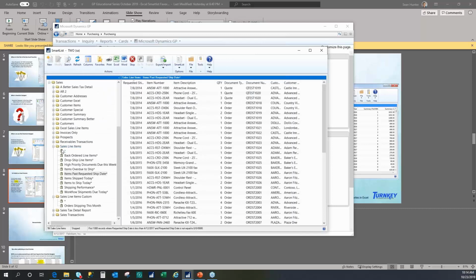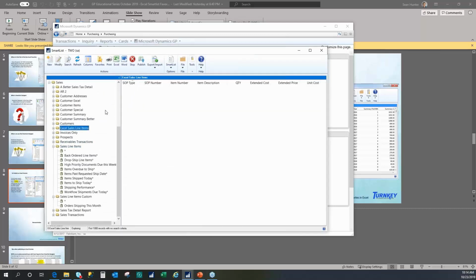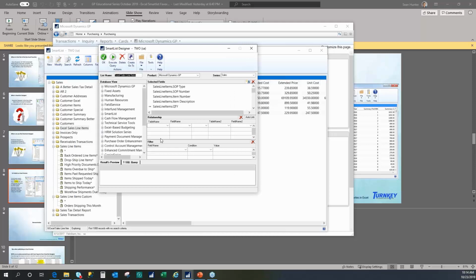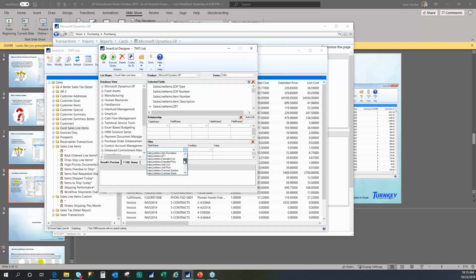So if you noticed, while I was working with my SmartList favorite here in SmartList Designer, in the Modify window, I'm able to add filters. So this is where we can define our filter up front without having to define them in a search. So if we want this to be refreshable, we have to define our filters as we're in this window here. So I'm going to say is less than, and then we could put in today. We could set this to, okay, I just want to see all orders, whatever it is. So I have to figure out what that criteria is that I want to search by while I'm in here.